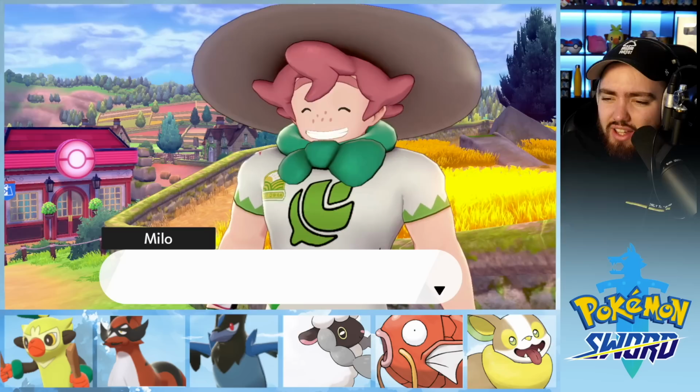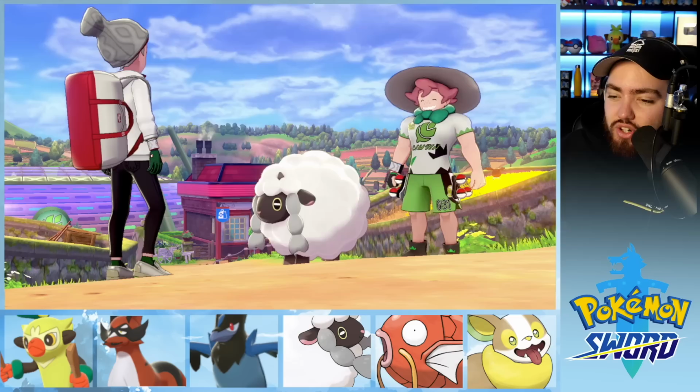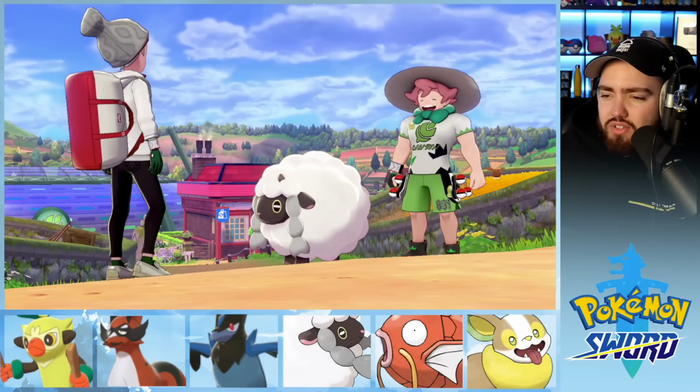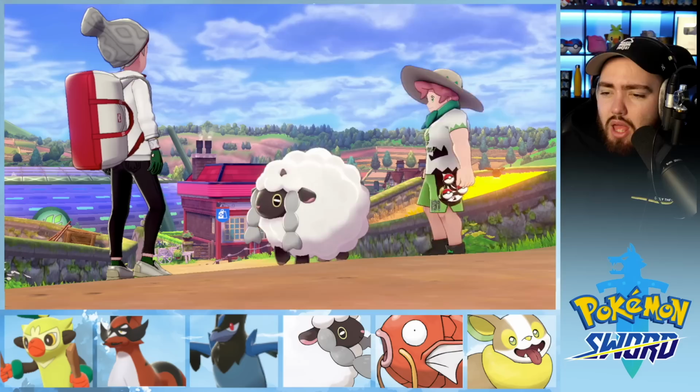My name's Milo. I'm a gym leader and rather partial to grass-type Pokemon. I've been itching to see just how good the champion-endorsed gym challengers are. Let me find out at Gym Stadium. Just head on through this route and you'll run right into my stadium. See you there. Come now, back to the stadium with you too. We can't keep the gym challengers waiting. Bye.